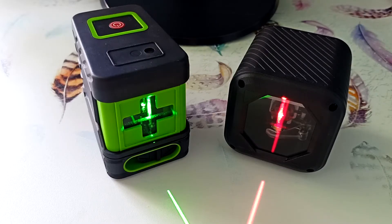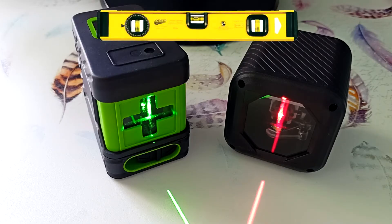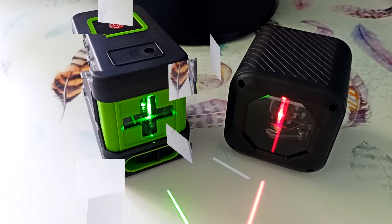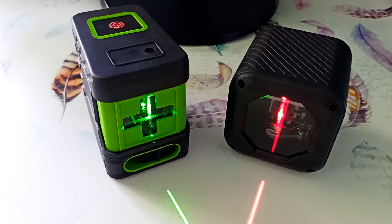7. The use of inclined beams will help when creating design solutions, as well as when installing stairs. Compared to a regular bubble level, no marking with a pencil or marker is required, as you can immediately work with the lines displayed by the laser level. Using these lines, we can immediately visually determine how much we have deviated from the vertical or horizontal. Using laser markings, we can immediately make holes in the wall or align wall blocks or tiles. This allows you to work faster and more accurately.